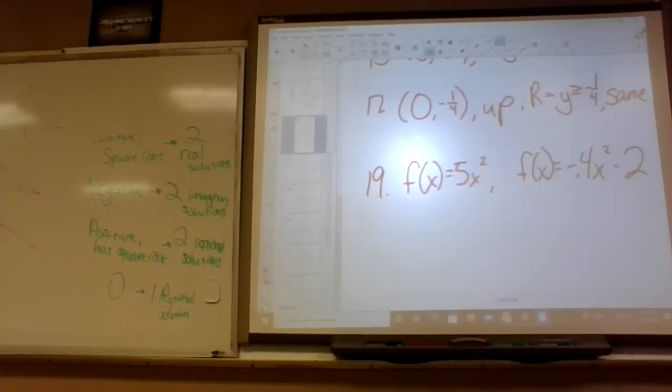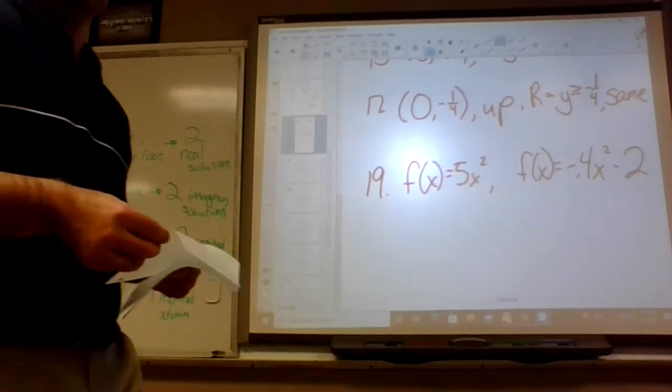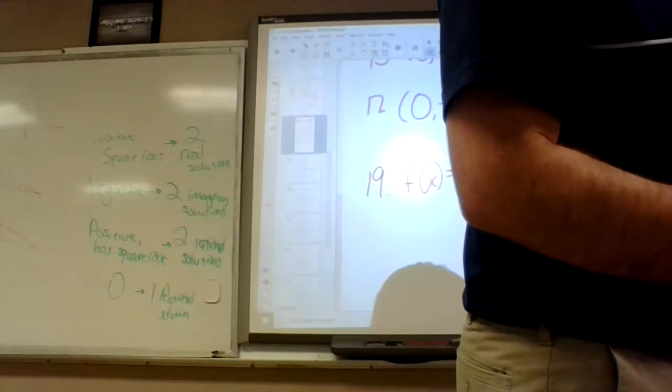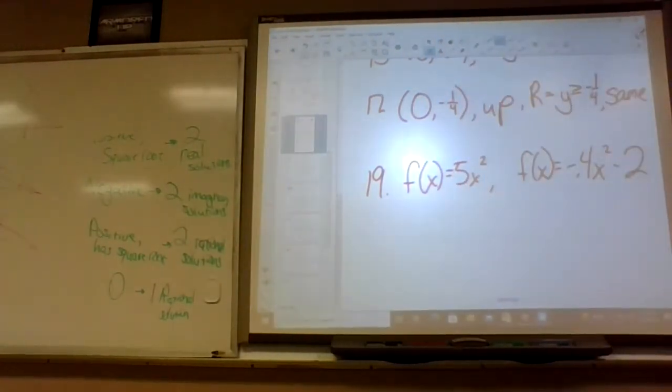Hey Nick, what do you get for 6? 6 doesn't exist, does it? Because it's asking for the x-intercept. Can I do the same thing for numbers 4 and 6? Yeah, that can be repeat letters. Okay. Good. There is no x-intercept because it doesn't go down and touch it.